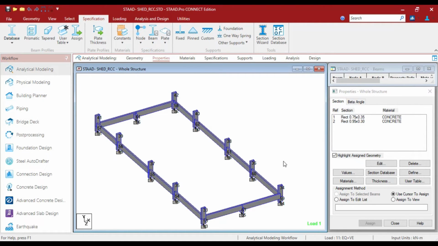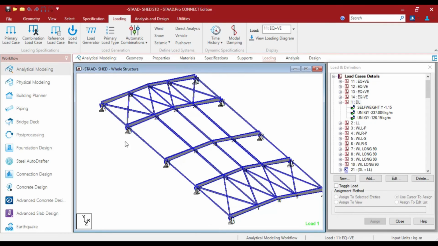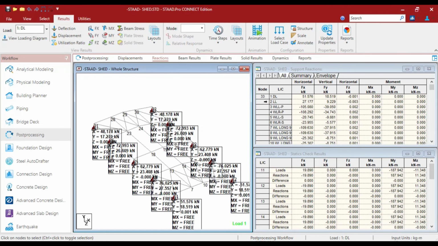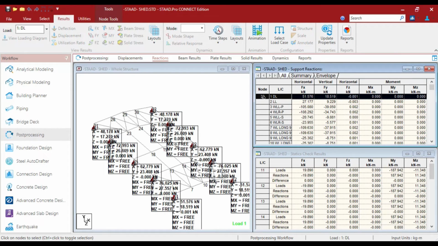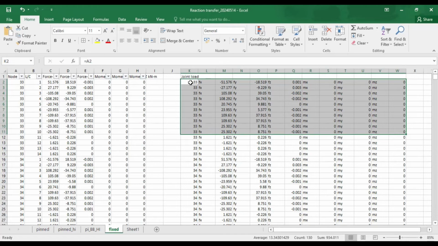If you keep this node number similar, see, currently this is not in a proper sequence, but what you can do is renumber this starting from 1, 2, 3, 4, 5, 6, 7, 8, 9, 10, 11, 12 likewise, and keep that same node number in the other Staad model. Why? Because whatever node numbers you have, your tab is generated based on these node numbers only. So if you keep these node numbers the same, it will be easy to generate your Staad editor with the same numbers.